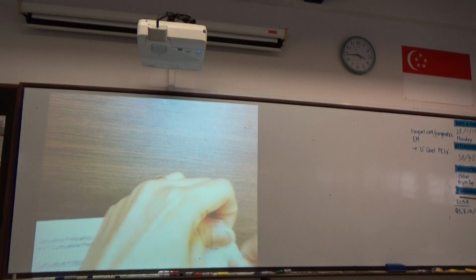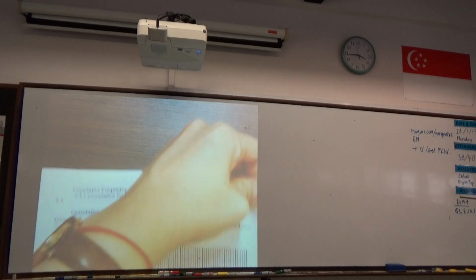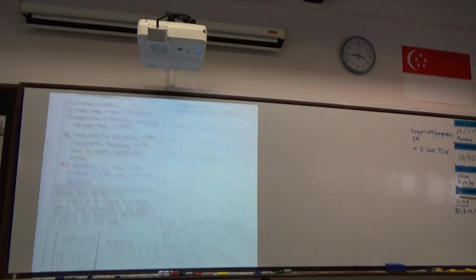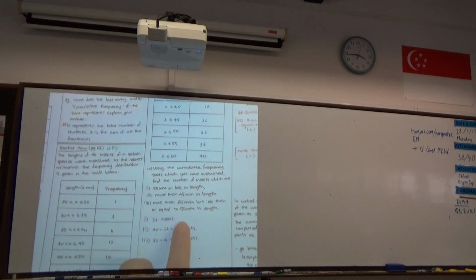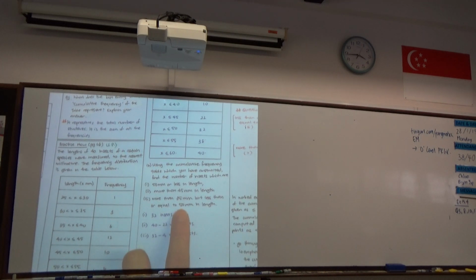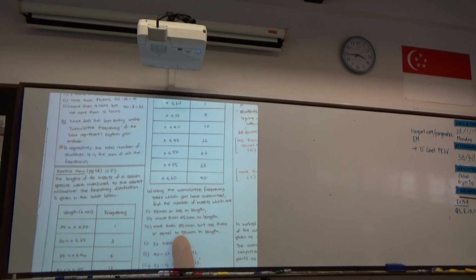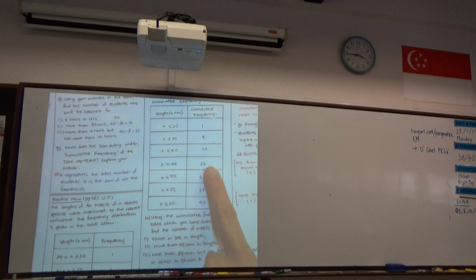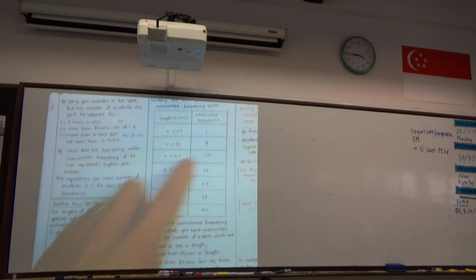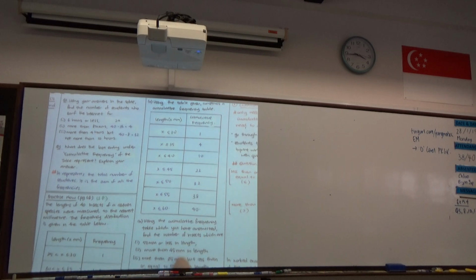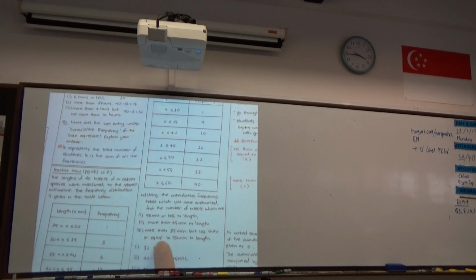Sorry? Not equals to that. 38 minus. I don't understand. Which one? The last one, right? Don't take the 15. What less than or equals to what? So 32 minus away 4, right? Take this one, less than or equals to, right? Because the question says less than or equals to.